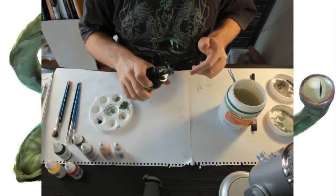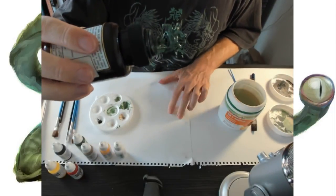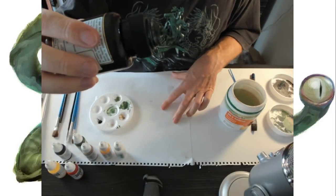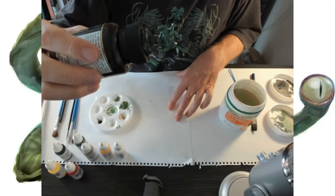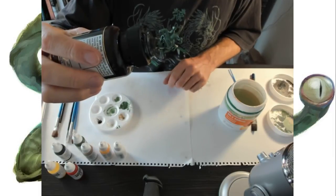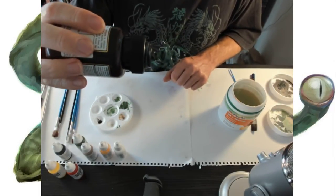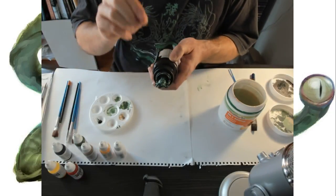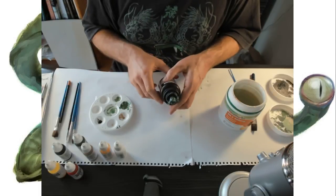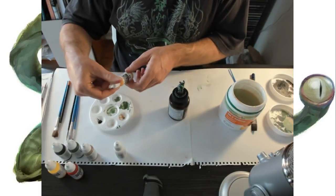Okay, well, I'll show you quickly where I'm at so far. So the base colors are on. I feel like I need to put a bit more tan or brown on the base section, but I'm not going to do that right now. Instead, I'm just going to move on and start dealing with the flesh color, where the eyes are, and the mouth section. It's not going inside, it's going to be going around the outside, so let's try that out. Now, where's that flesh color? Flat flesh.